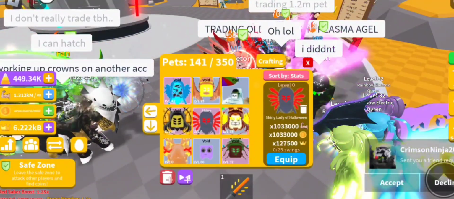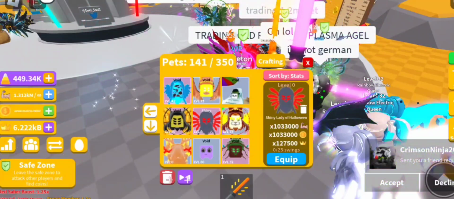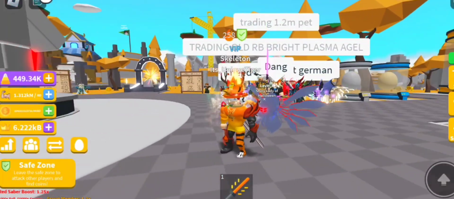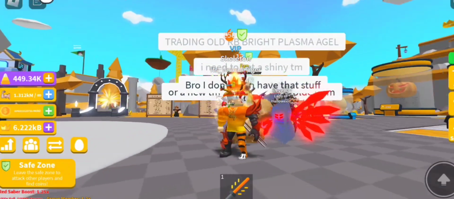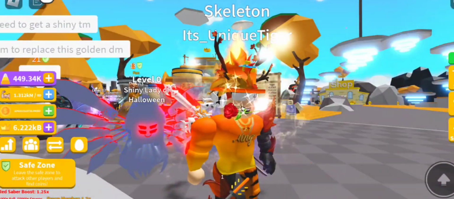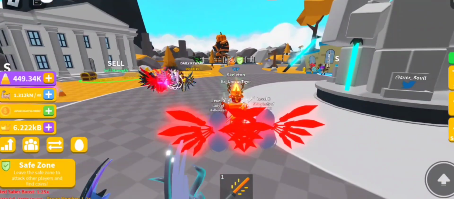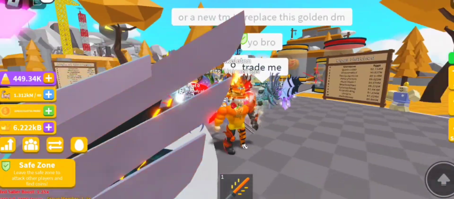Now let's finish with the shiny double moon pet, and the stats are 1,033,000. Oh wow. And 127,500 in crown, guys. This is how it's looking. Comparing the golden version to the regular version, as you guys can see, the regular version has the red wings on the front, but when it gets to shiny, the front of the wings are the same color as the pet, which is different, and you can see a little bit of skull on the wings here. I don't know why it's like this, but to me the shiny is definitely much more beautiful than the golden. It makes it a little bit more special.